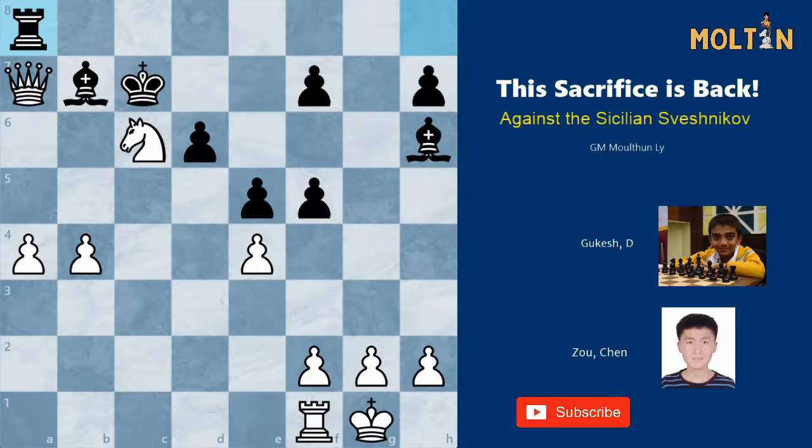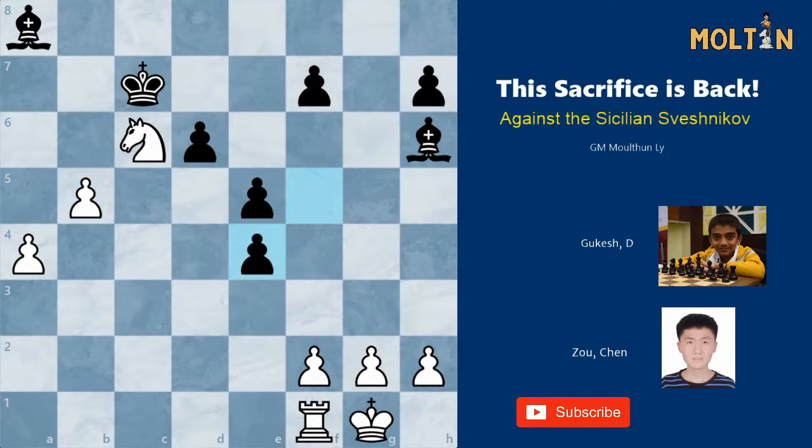Here the best move for white, since the queen is trapped, is to give it up by playing queen takes rook, rook takes, and then play b5 to protect his knight on c6. But here Gukesh's idea is to finally take the pawn on e4, and he's hoping that the two bishops plus the strong central pawns will give enough compensation and counterplay to compensate for the exchange deficit.